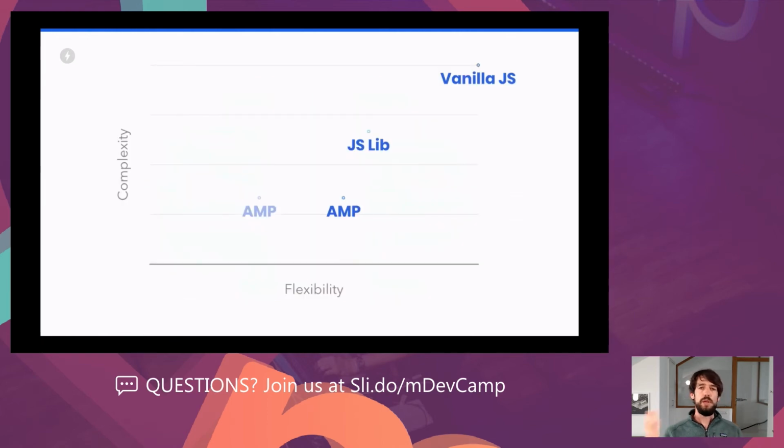And if we take a look at the graph from before, this also means a great shift in AMP's flexibility, because now it's not only possible to use the existing components, but you can build your own functionality using AmpScript in key areas without increasing complexity or compromising user experience.